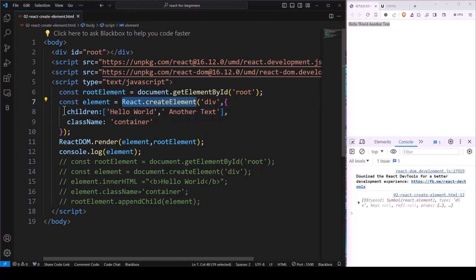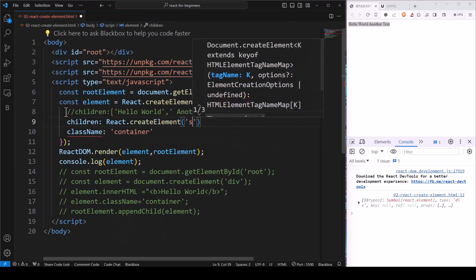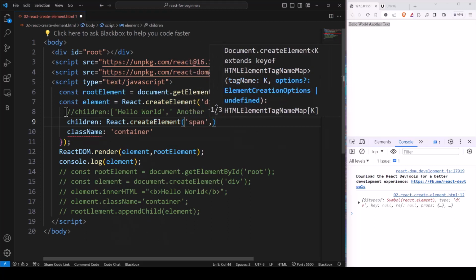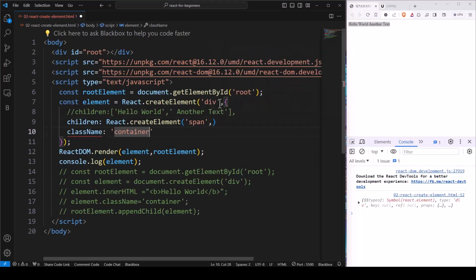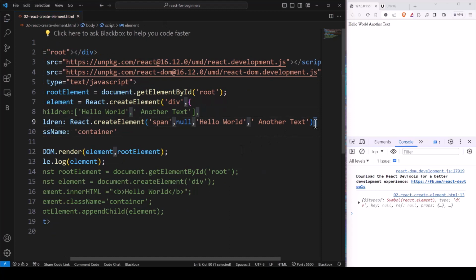Now, within this children, you can also make use of React.createElement. You can do that by using the same children attribute, but this time you say that this is React.createElement, and here, let's say you are trying to create a span tag. Now, you are not passing anything over here as an object literal, so no className, nothing of that sort. You can say null to this one, and then over here you can specify the three additional parameters that we had. So this will act as children of this particular thing. And if you specify comma over here, you'll get the same output as you can see over here.